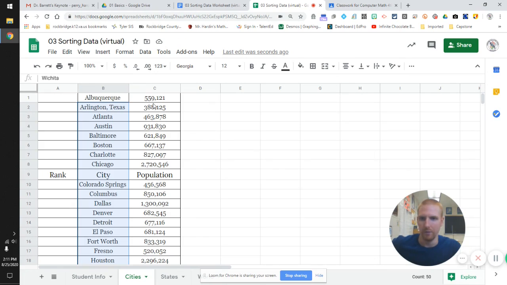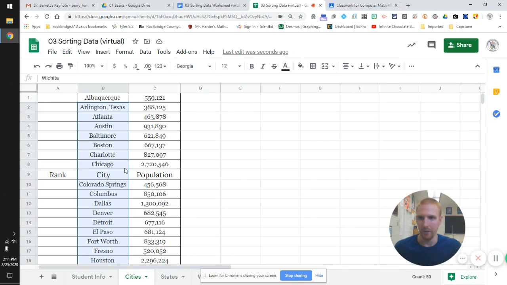Looks like it left the numbers where they were. And here's the other issue that I was going to mention. When I did it this quick sort way, it put the title, city, and population down, ranked in the middle of the data. That's not really what I want to see.